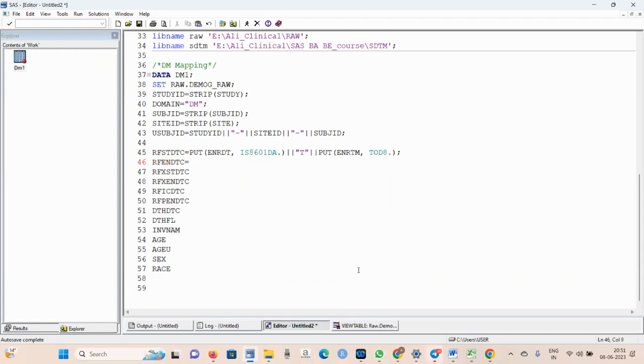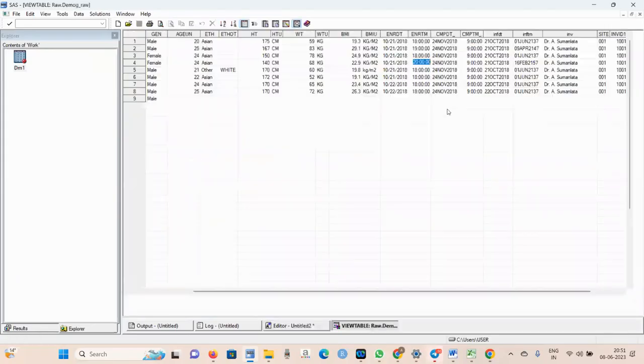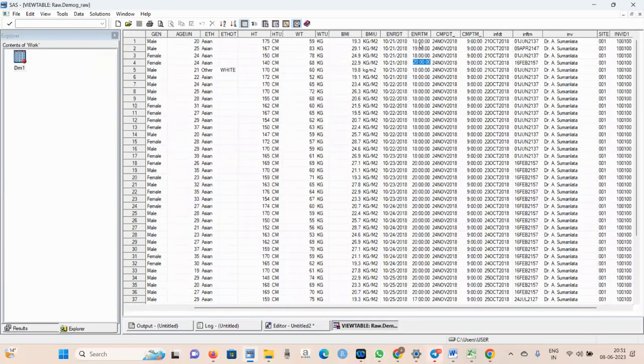Sometimes if you're missing your hours, you won't get those hours. So you just get minutes, but you need to get like 1 2 3 4 5 6 7 8.